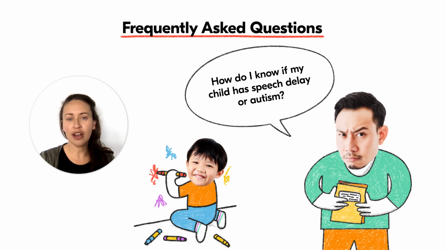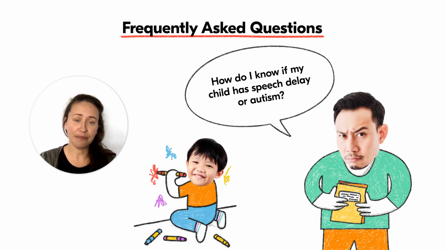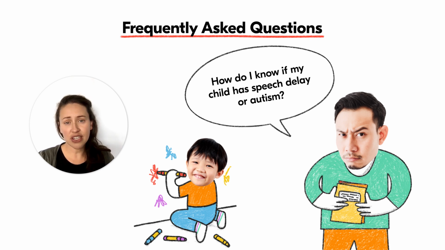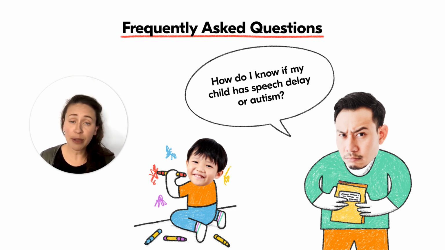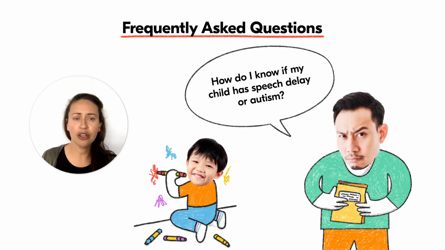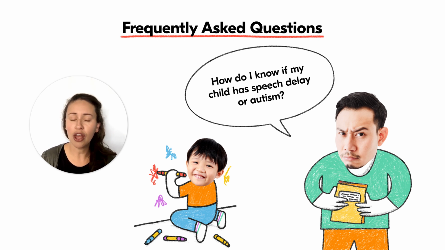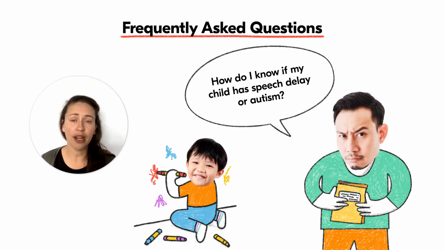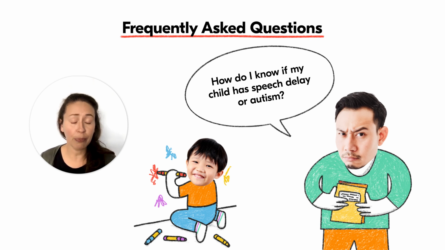How do I know if my child has a speech delay or autism? If your child is inconsistent in their development, that might be something to take note of. If their milestones are not reached at the right time, you might want to schedule an appointment with your pediatrician. This is something you should try and figure out with the help of a professional. As parents, we notice certain things. Make notes of these and take them along when you go and see your child's pediatrician. But it's always a process to work through with the help of a professional.